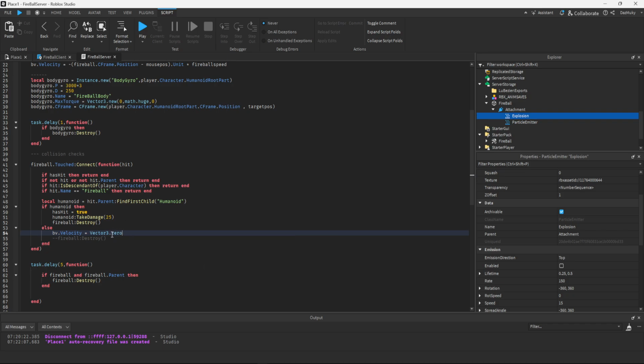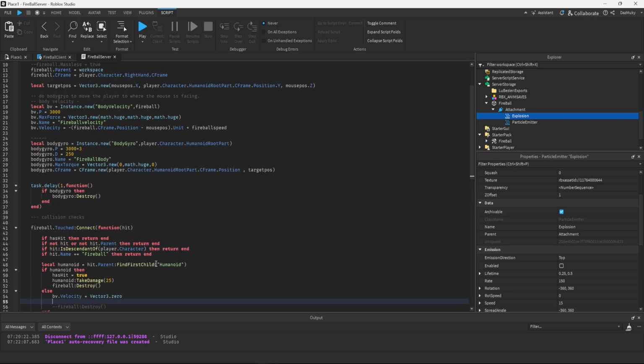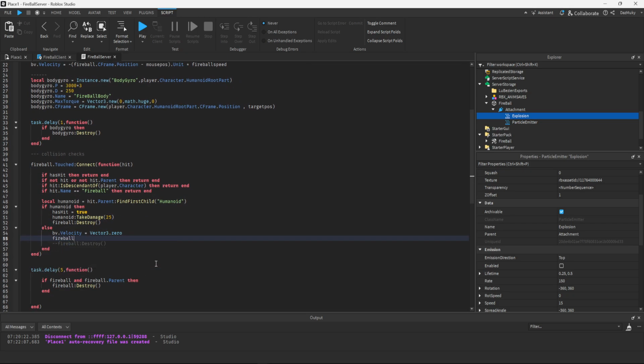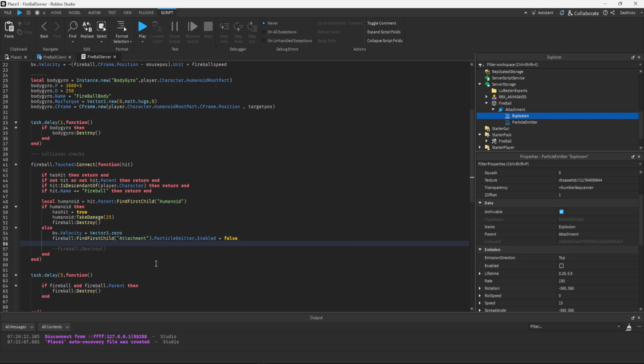And what we'll do here is fireball, find first child, and we want the attachment, and the particle emitter. We're going to set that to enabled false, and we're just going to do the same type of code here. I'm just going to copy paste, and basically we're just going to do an explosion here.